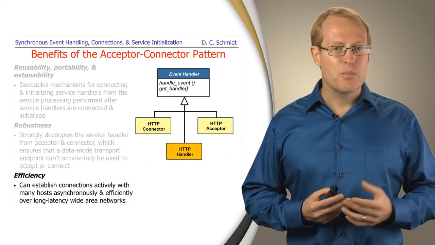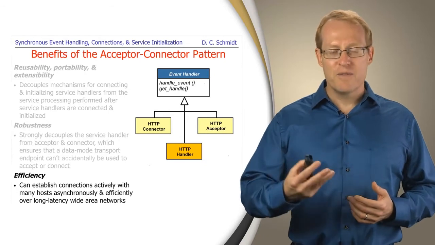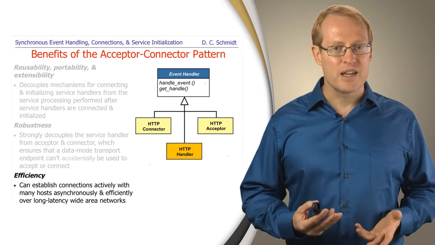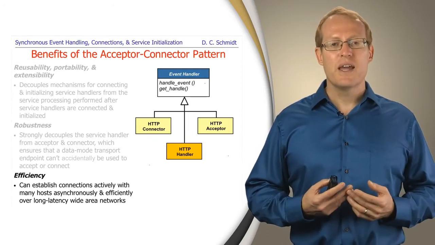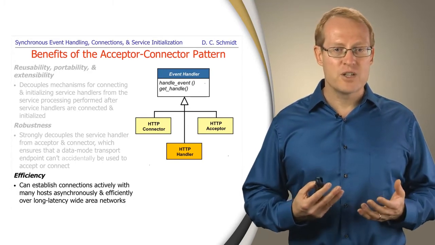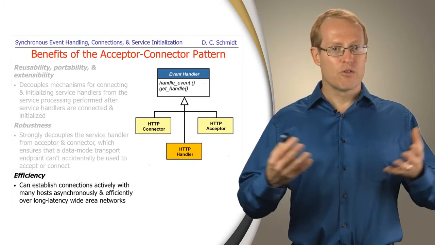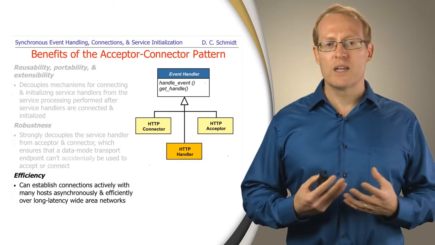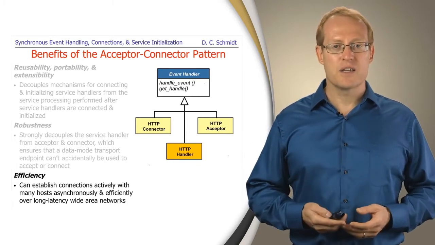And from an efficiency point of view, if you're using the connector portion of this pattern, which we haven't talked a lot about here, but if you read the literature, you'll find out more about it, you can actually invoke connections asynchronously. And the nice thing about asynchronous connection establishment is that it scales up very nicely within a limited number of threads of control to take advantage of the inherent parallelism in the operating system, the hardware, the network, the remote operating systems, and so on, to allow many connections to be running in parallel while only devoting a very small number of threads, maybe even just one, on the client side.